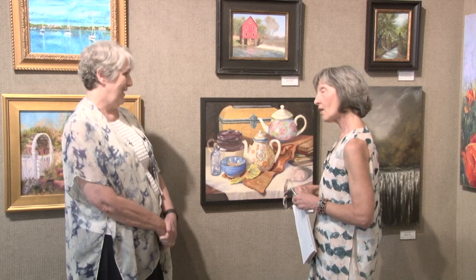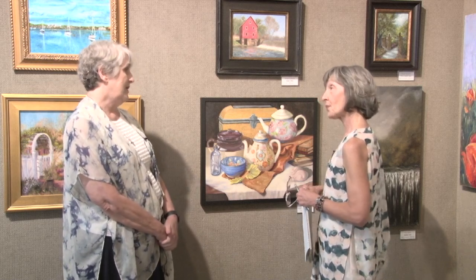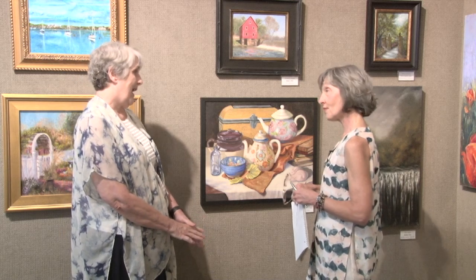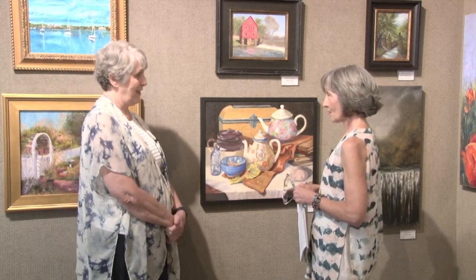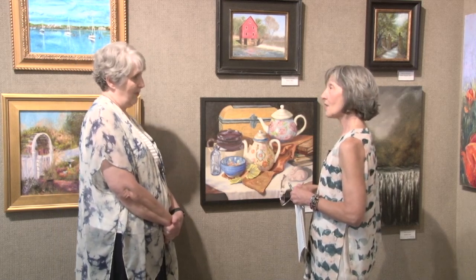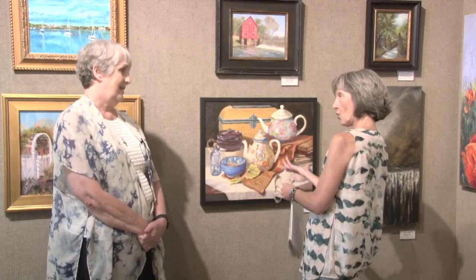Initially when I would paint, I painted a lot of landscapes. But I was touring a gallery in San Antonio — a lot of Western art — and I was drawn to all the still lifes that were in there. So I really started painting more still lifes at that point because they were so beautiful. So you were inspired by those still lifes and that prompted you to want to create your own. Yes.